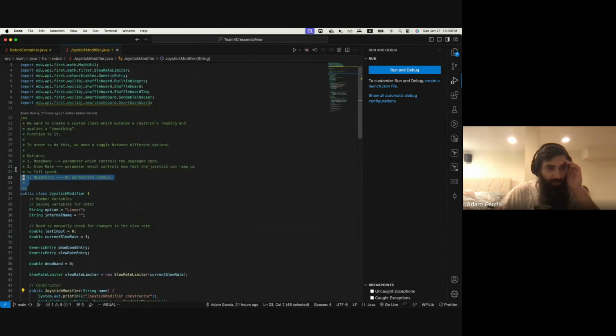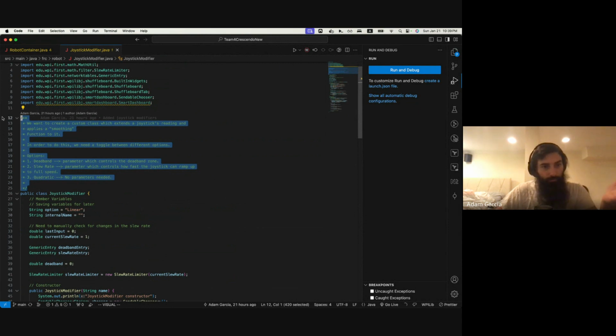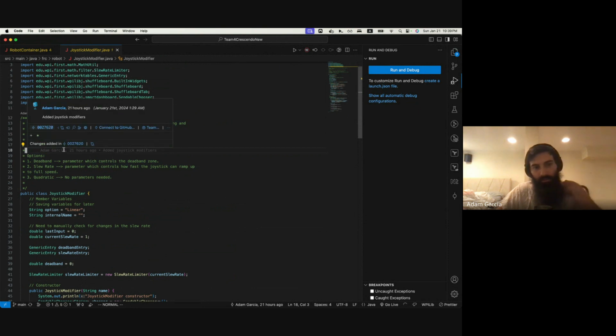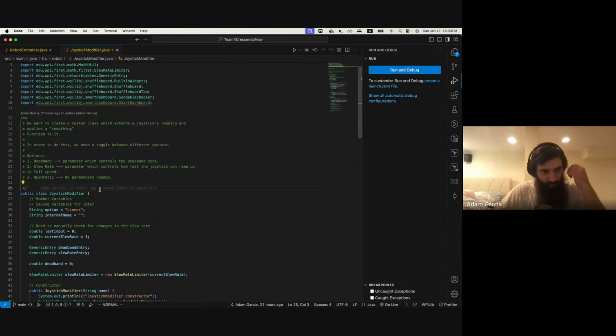Just to recap, at the start we wrote out what we want to do, because at the end of the day, we're not writing code just to write code. We want to solve a certain problem. So we want to create a custom class which extends a joystick's axis reading and applies a smoothing function to it. We went over a few different methods that we can apply to the joystick to smooth this behavior out.